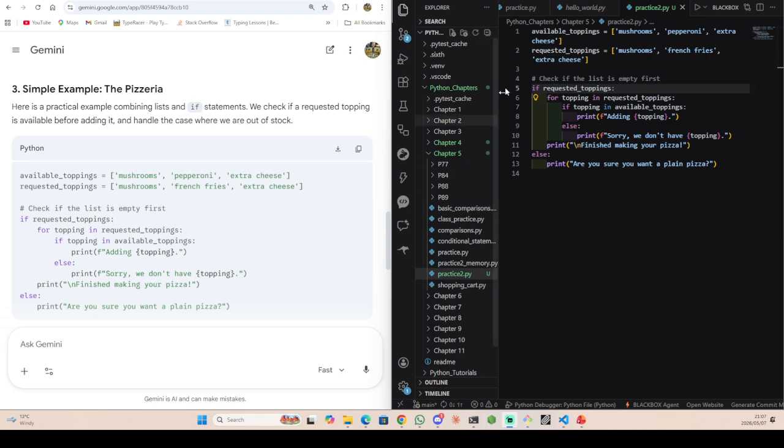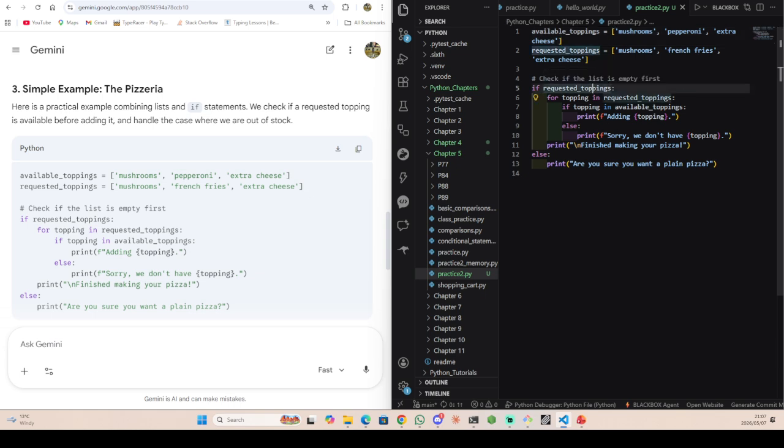So what the if does here is check if it's empty. If it's empty, it's going to be falsy, and the code wouldn't run. But if it has values in there, a string or any data type inside the list, it will be true.